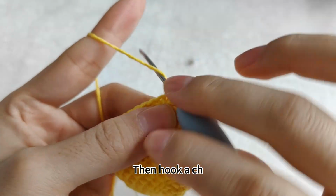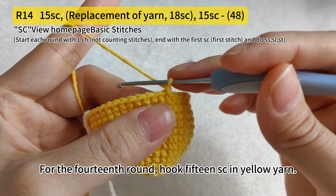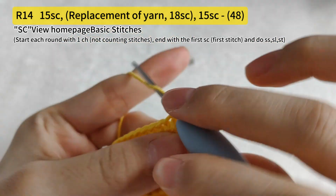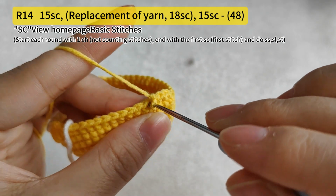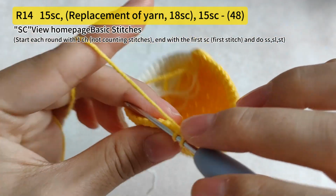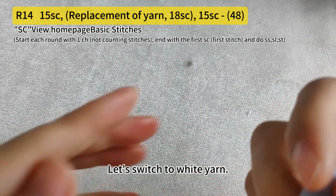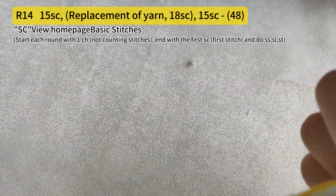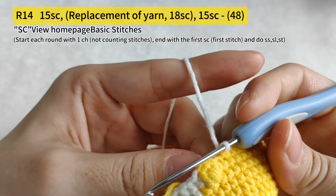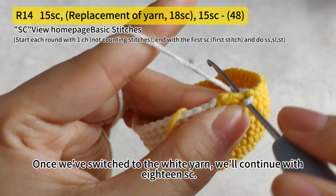Then hook a CH. Then hook the 14th round. For the 14th round, hook 15 SC in yellow yarn. Hooking into the 15th SC, let's switch to white yarn. Once we've switched to the white yarn, we'll continue with 18 SC.